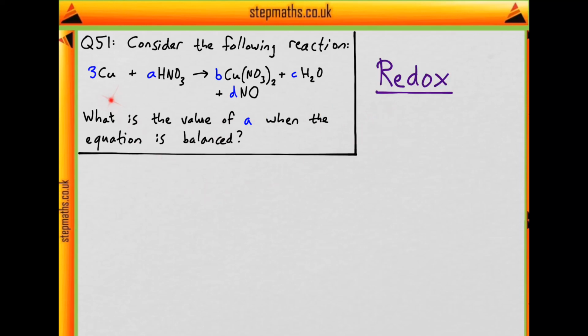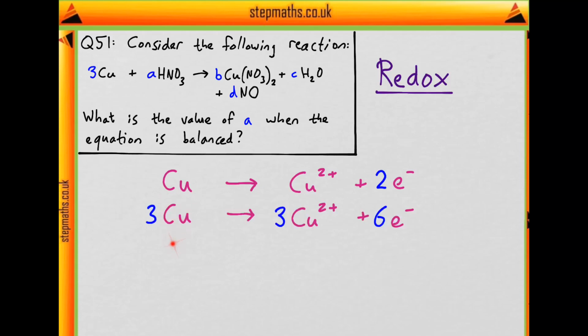You can see that copper is going to some positive form of copper, so maybe we could start by drawing a half equation. What would that be? So copper is clearly going from its neutral state to its 2+ state, because we know nitrate is a -1 ion. So the half equation for this is copper goes to copper 2+ plus 2 electrons. But to make sure we're keeping all the numbers balanced, maybe we should times this by 3, because we're starting with 3 coppers in the first place. So 3 coppers form 3 copper 2+ plus 6 electrons.